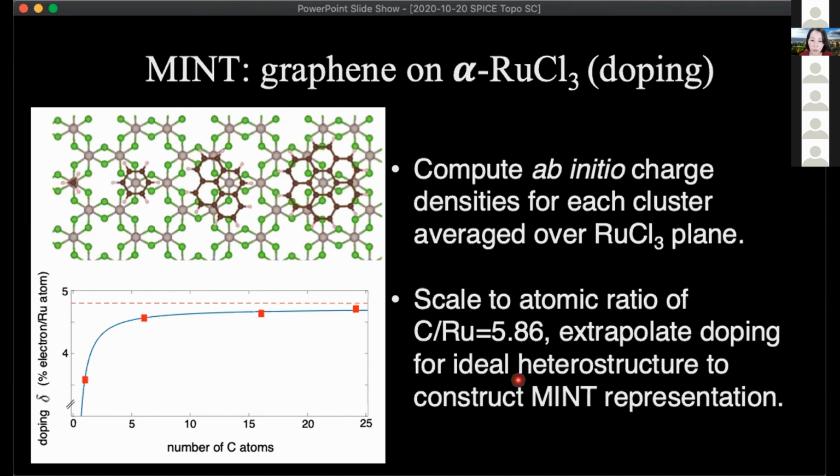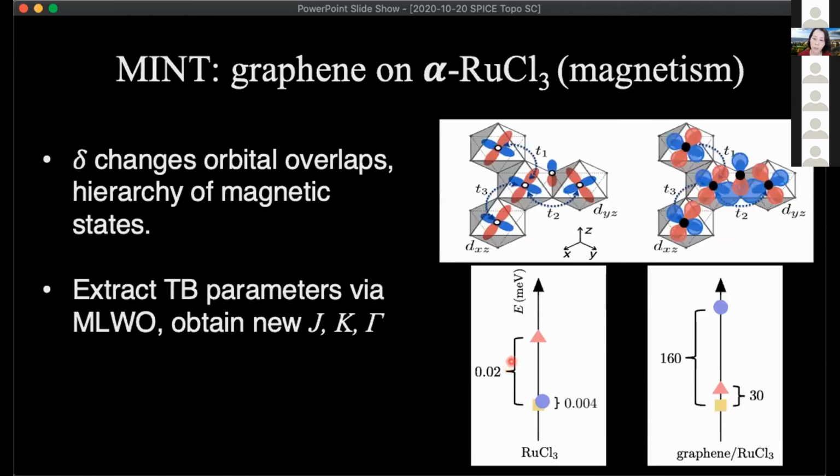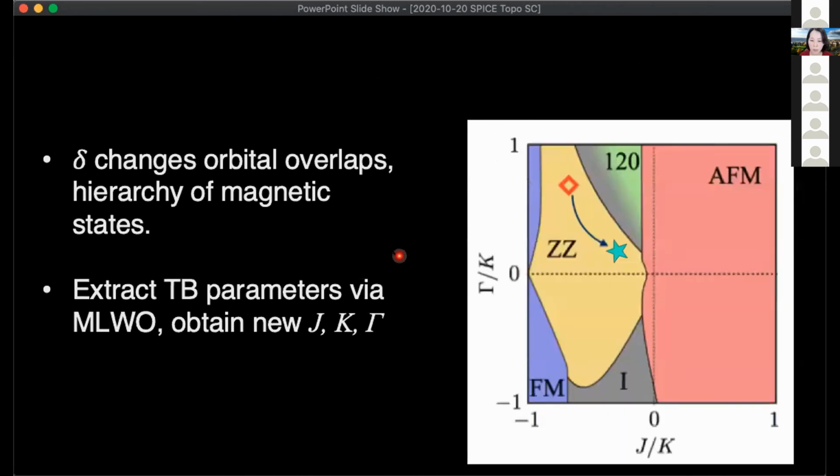With the predicted amount, which means now the graphene is losing charge to alpha ruthenium chloride. The graphene gets hole doped, alpha ruthenium chloride gets electron doped. So one would achieve the doping that one had been wanting on a quantum spin liquid. Moreover, when you change the charge carrier density, that also changes the effective interaction. So what we were able to predict from this is that the interaction parameters get changed from as-grown alpha ruthenium chloride to be much closer to the Kitaev point target.